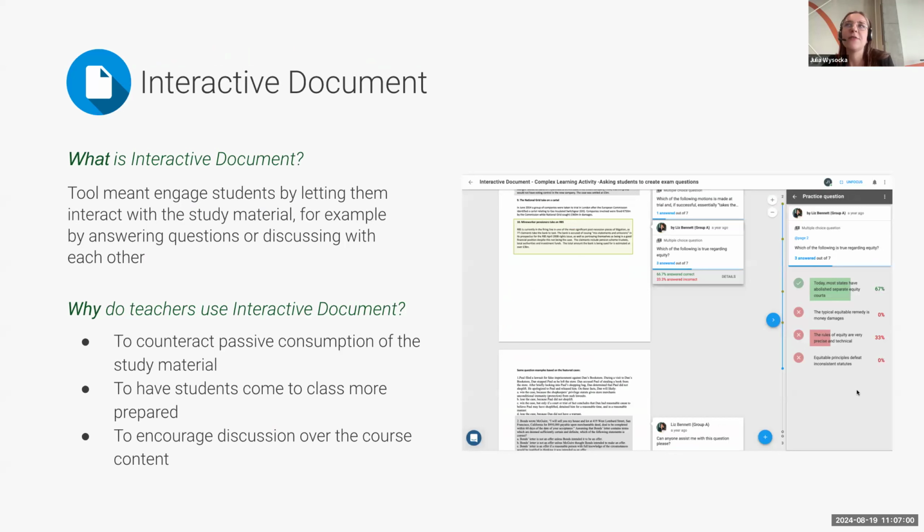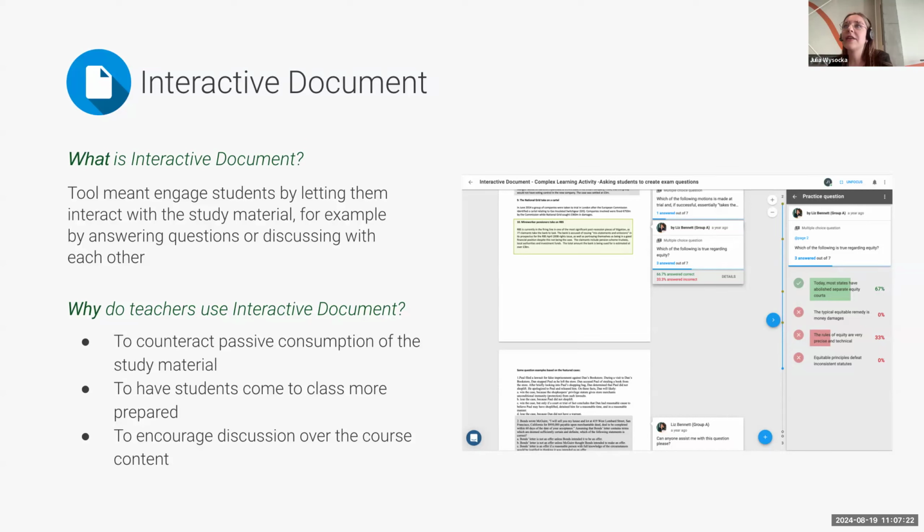So here's the interactive document. The tool basically means to engage students by letting them interact with the study material, whether this is a case study, an article, maybe a homework assignment. And on top of that, engage them by answering different type of questions and discussing topics and prompts among each other.